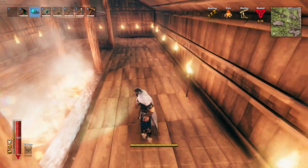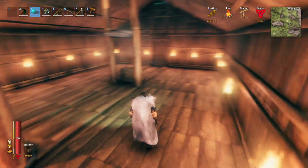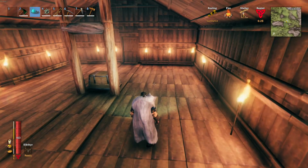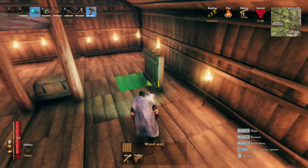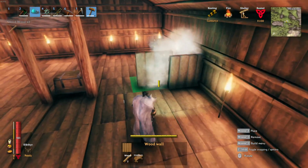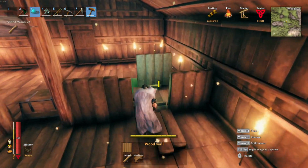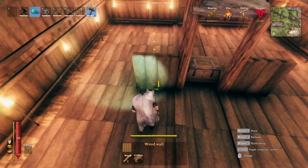So that's that. Now the next part that I've done, so I had my chair here, and then I had like a table and chairs, and then I sectioned this part off. So let's do that. So this is nice and easy, nice and simple. Or you can have it, oh, I have a doorway there. You can have a doorway wherever you like. This is your house at the end of the day.